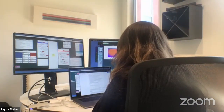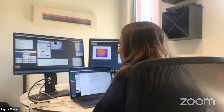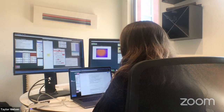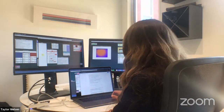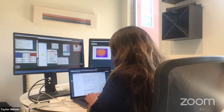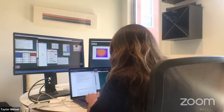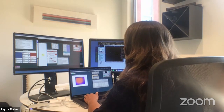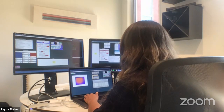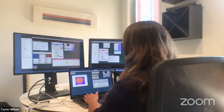Okay. So I have most of my things open and running. This is going to be a problem. I don't really know how I'm going to set this up. So you can see I have a ton of things open on both of these. These are virtual desktops. And maybe what I do is this. I have to have all of the GUIs visible when I end up observing. Okay. This is better. That way I can actually see my stuff.